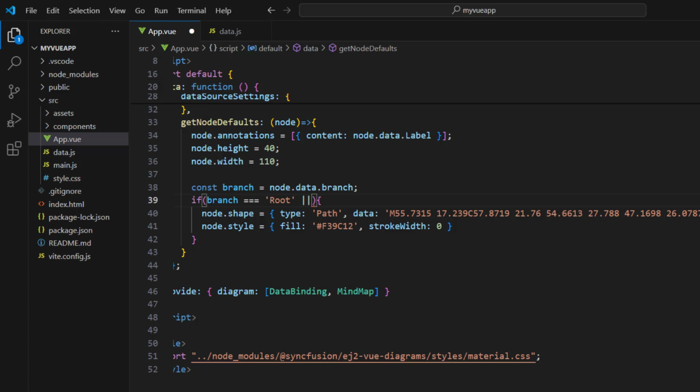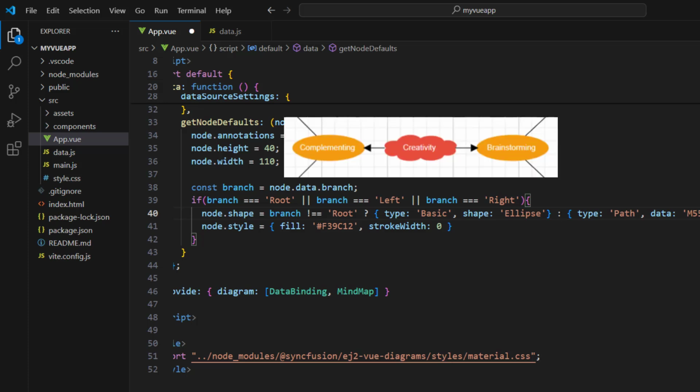In the same condition, I check whether the node's branch is left or right to customize its shapes and colors. In the shape property, I check if the branch is not a root node and set its type to basic and shape to ellipse. This will set the ellipse shape only for the left and right nodes in the mind map.